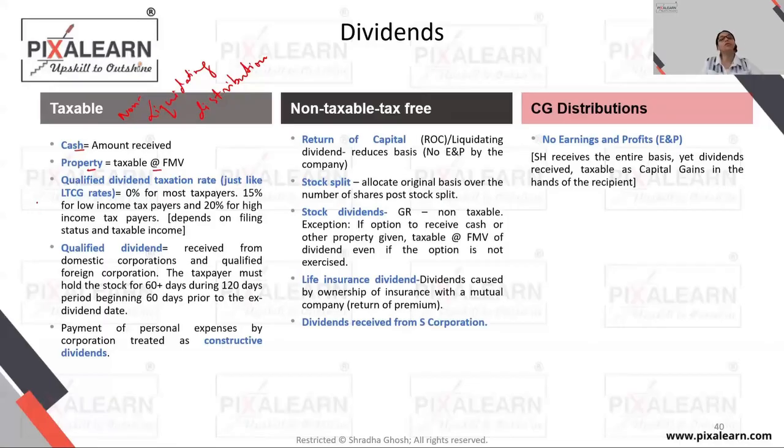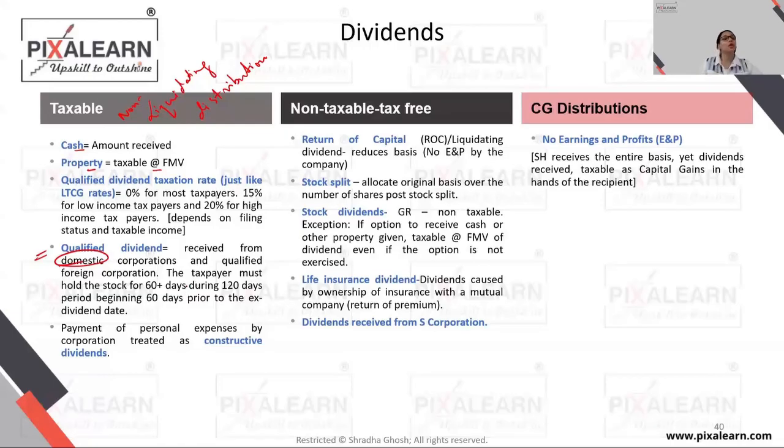Now, this is important. What is a qualified dividend? First of all, it's a dividend which is received from domestic corporations, companies which are registered in the US, and also qualified foreign corporations. There are certain norms. We're not going to get into details, but general rule, if these are companies having their base in the US and the money that the company is earning is typically being made in the US, then we say that it is being paid by an entity which is eligible.